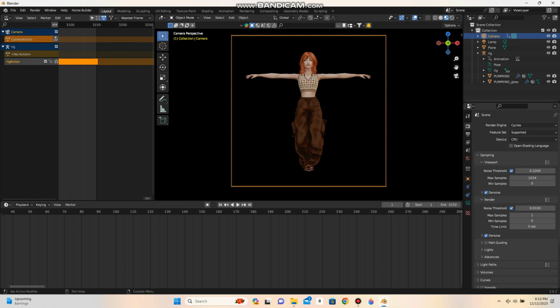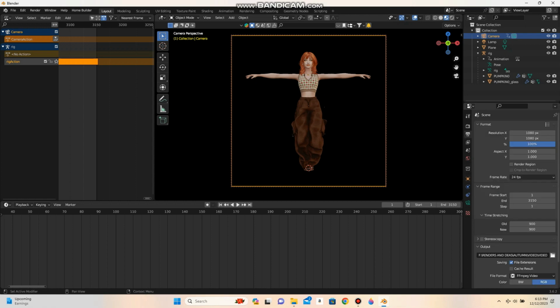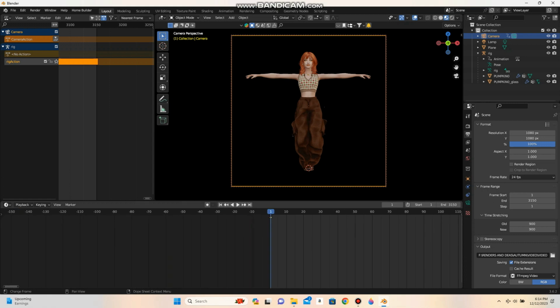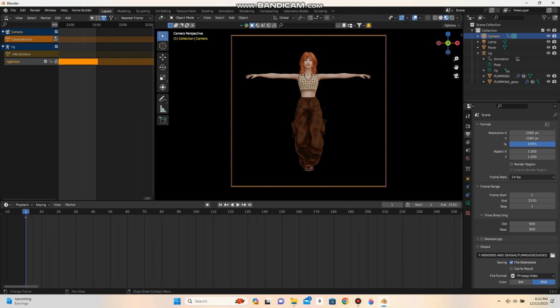I have it in cycles. My max samples are at 1. My camera setting is in the video folder I want it to be. It's on the FFmpeg video. My time stretching is at 900, and now my camera is loaded for action.